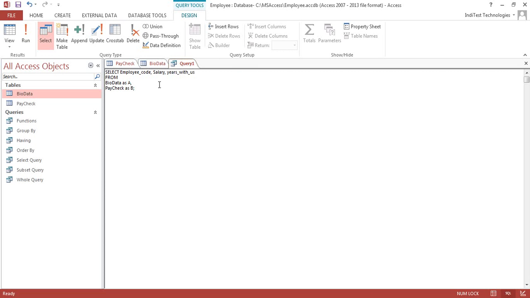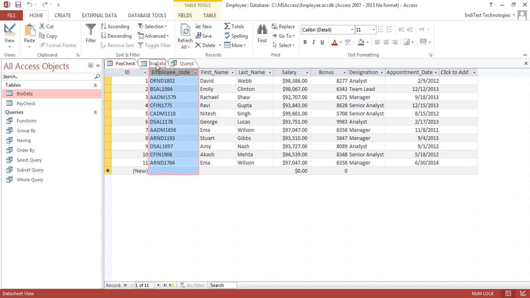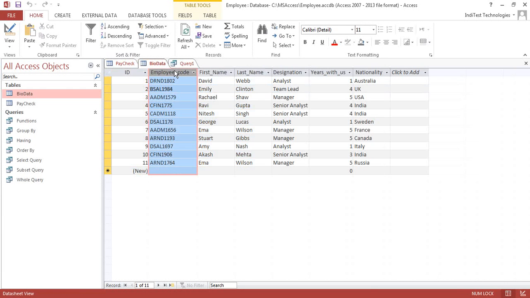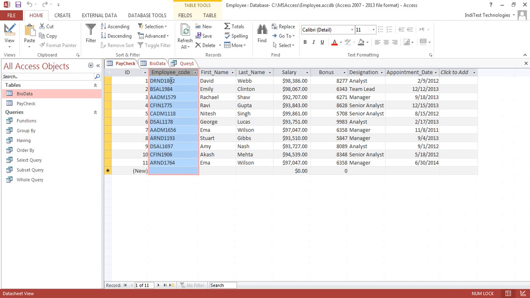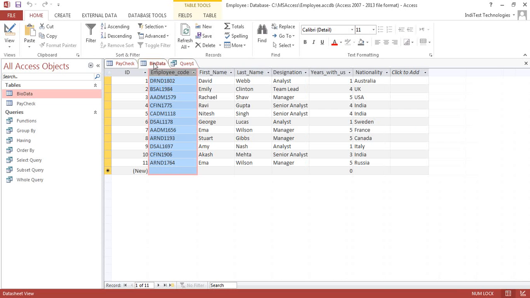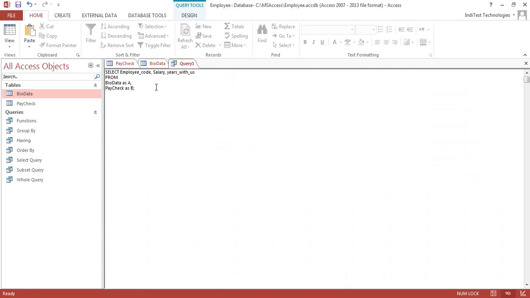Now this creates a problem for us because you might wonder, employee code is in both of these data sets, and there's no way of SQL knowing from which table it should extract the employee code, because there could be conflict. Although these values are the same in these two tables, in other, bigger tables, these values might be quite different. And SQL encounters a problem as to which table it should extract the employee code from. The same thing goes for the years with us variable also.